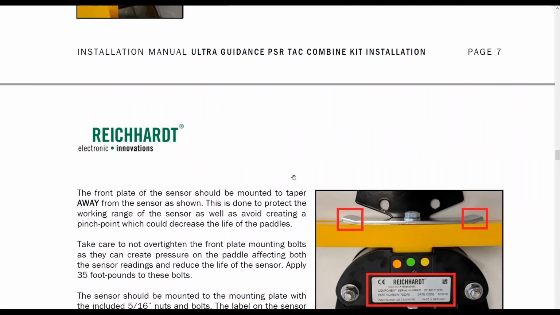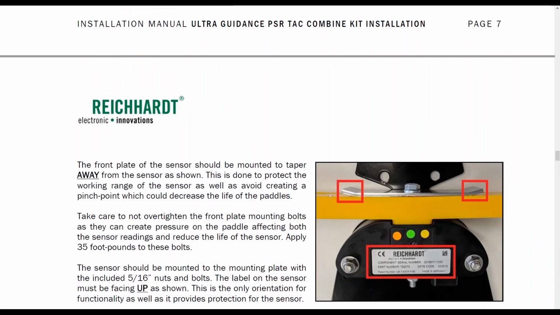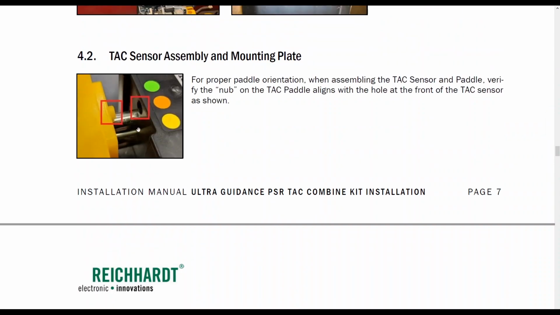And there actually is a right side up and an upside down orientation of the paddle. We need to make sure that it is consistent. So if it's a full length paddle, on the inside of the paddle there's an actual nub sticking out of the paddle, and in the TAC sensor itself there's an indentation. We need to make sure we line up the nub with the indentation. Otherwise the paddle would be upside down and the magnets which are in the paddle may not align properly with the TAC sensor. It may seem to function.